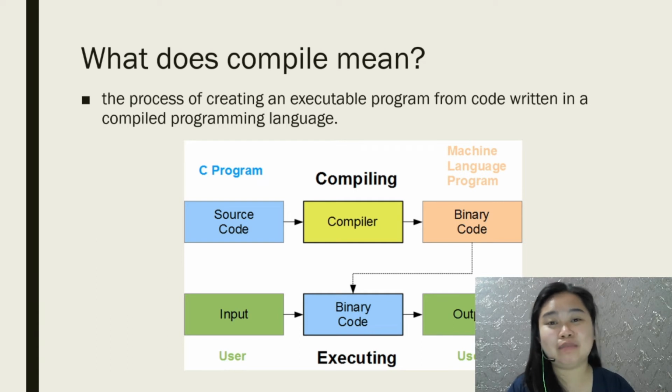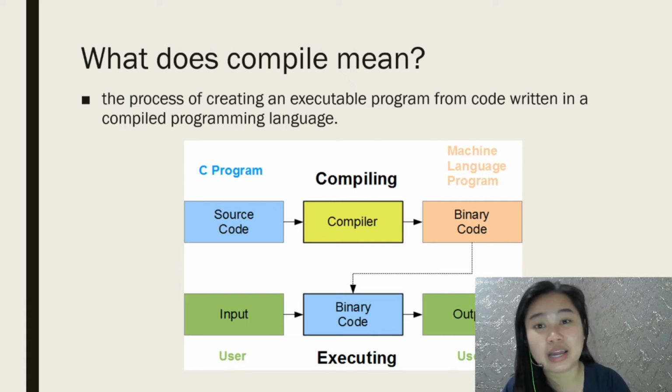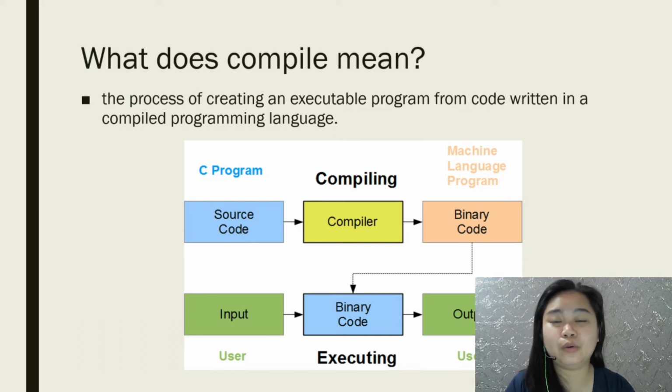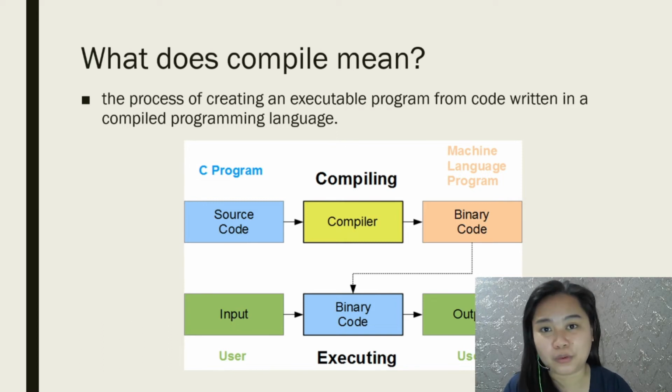So, there is a diagram here. For example, you created a software using C programming language. So, meron kang source code na finollow mo yung syntax ng C programming language. Tapos mo na. So, kinompile mo na yung program na ginawa mo. And then, i-convert siya ni compiler into binary code. Bakit? Bakit ginawa yun? Kasi di ba yung binary code, yun yung machine language, yun yung language na naiintindihan lang ng ating mga computers.